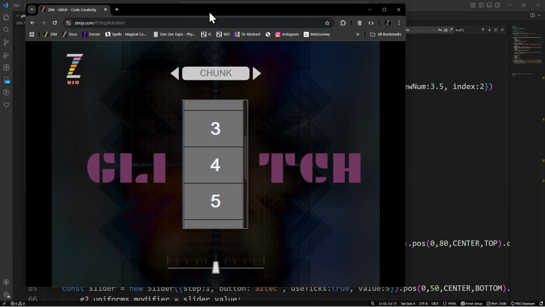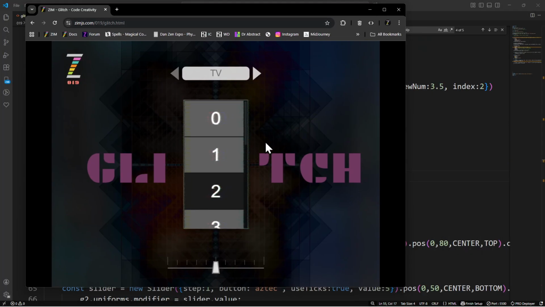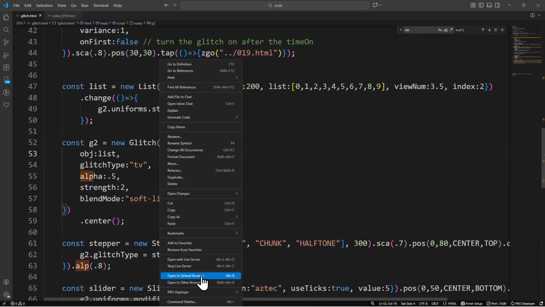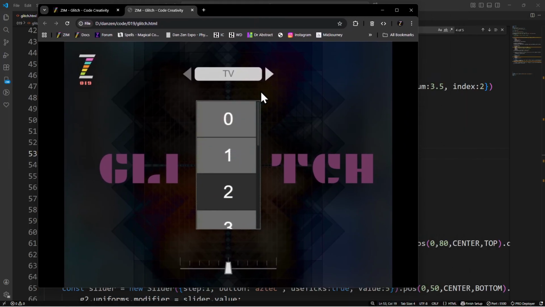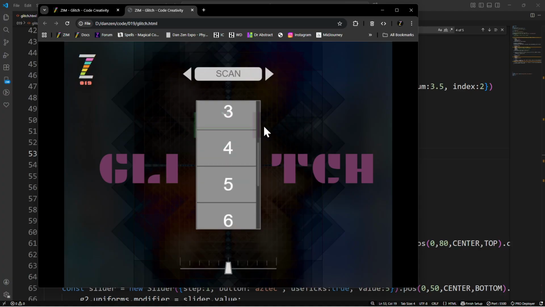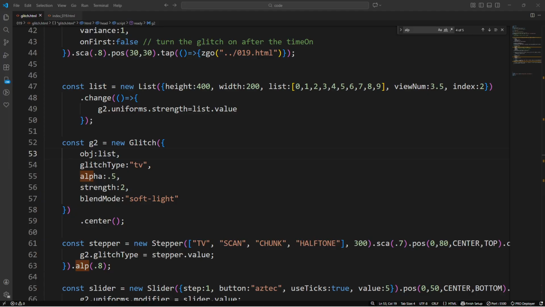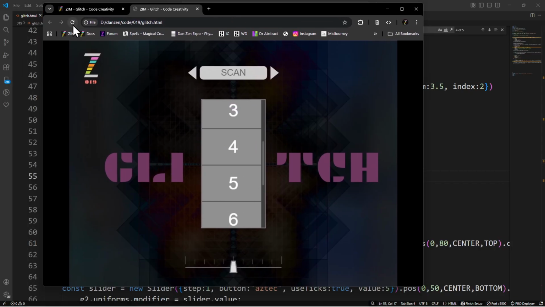And go back to the one that we had. Oh, I can't see anything because it's a live version, so we want to go to our local version. There we go, that's better. See the difference? So now we're not seeing as much of the glitch and we're seeing more of the original one. I can drop that right down to 0.1 and we'll hardly see it at all. The TV, I can't see it much. See anything?